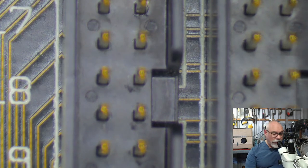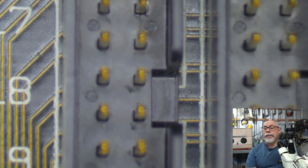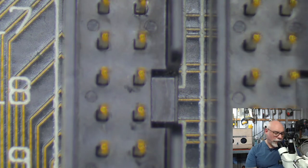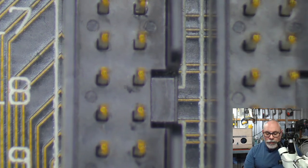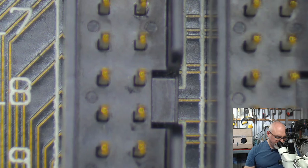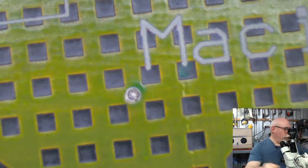But anyhow, so the Mac 2 was the first modular Mac, and most importantly, it was the first Mac that could display color. I mean, you could put color expansion into some of the early compact Macs, but realistically, this was the first color Macintosh. So the Mac 2 was a pretty big deal in terms of Apple's history, and that's one of the reasons why these have become so collectible. All right, now... The whole time I'm yammering here, I'm not getting any work done.